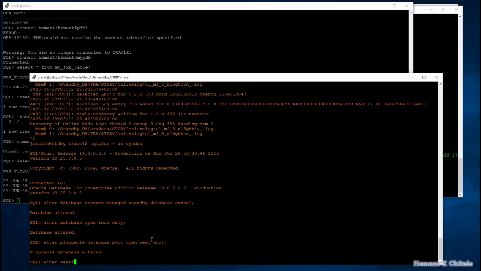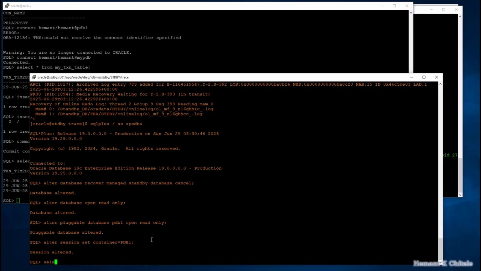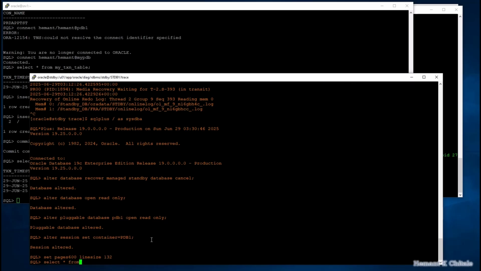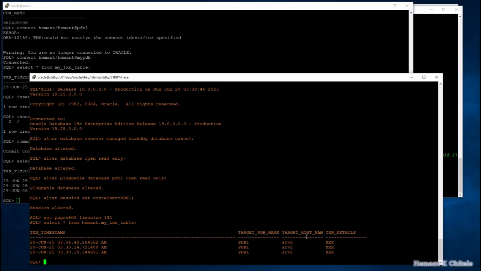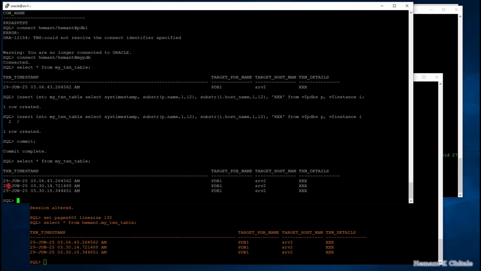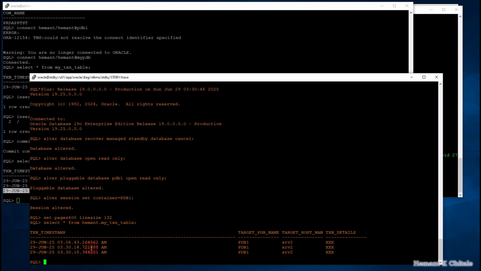So now I'm in my standby database. I'm going to connect to my PDB1. Voila. So these additional rows that I inserted at 3:30 did come across to the standby in PDB1.